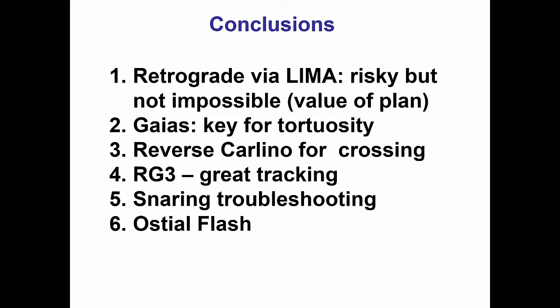This case also shows the advantages of the composite core Gaia guidewires. This may not be seen in more simple cases, but in this case where we had to navigate through the tortuosity of the LIMA, literally the only wire that made it to the tip of the Corsair catheter was the Gaia wire. Third, when we have an essentially impenetrable lesion or are stuck and cannot advance anymore, using the Carlino technique — in this particular case the reverse Carlino, done in the retrograde direction — can help us modify the plaque and cross through the occlusion.